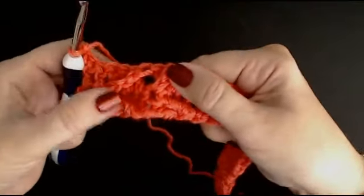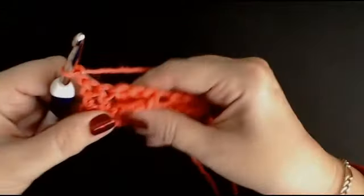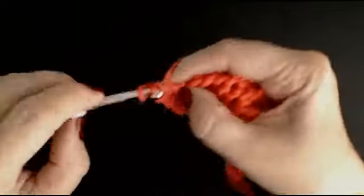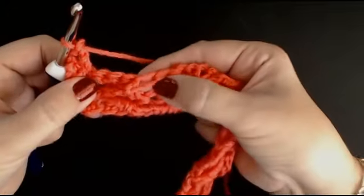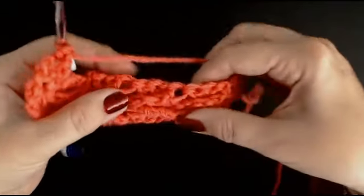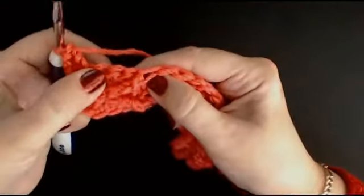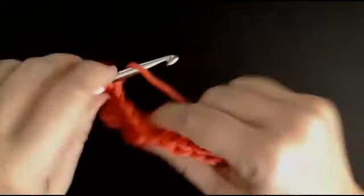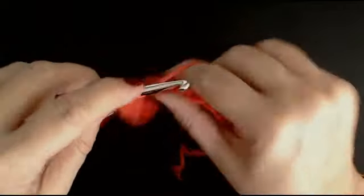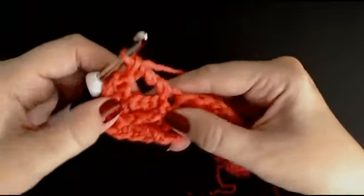So all your arrow stitches should be on the front, and this is what it looks like. So we're going to do a treble crochet into the top of this stitch, and we're back to using this loop. You can see the loop at the end of that arrow, and there's my loop. That's the one where you're putting your long stitch into, and that's your 3 skipped stitches. So twice around your hook, yarn over through 2 loops, yarn over through 2 loops, yarn over through 2 loops.